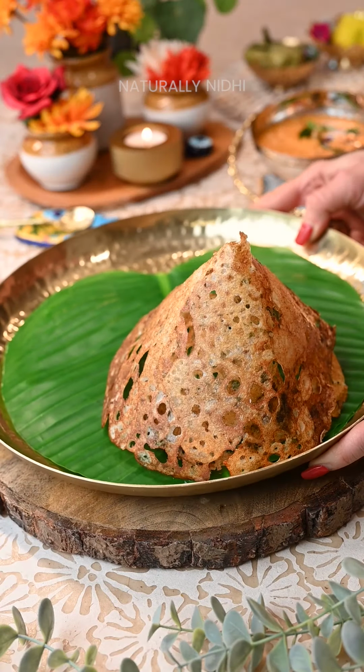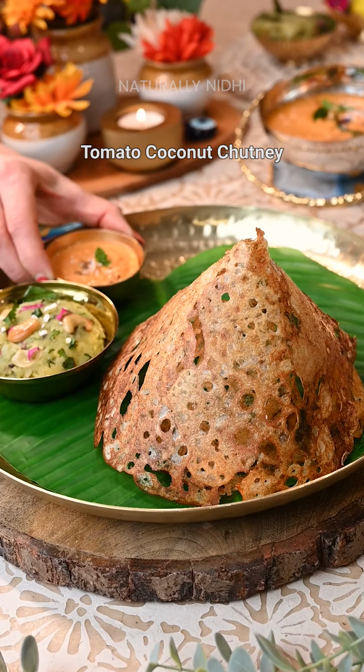Serve this crispy dosa with our hariyali aloo masala and this delicious tomato coconut chutney.